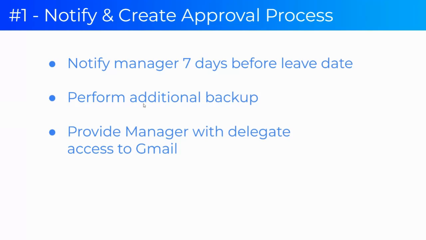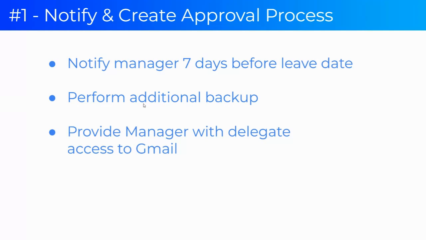Okay, so the first step will be, and what I will show you is, we're going to have a policy inside of Patronum which will notify the manager 7 days before the individual leaver is due to leave the organization. We're also going to show you how you can then perform an additional backup. Now, the backup solution that we integrate with runs 3 times a day, but it's always nice to have an additional backup just in case, to make sure that everything is backed up on the day or the week before the individual user will be leaving.